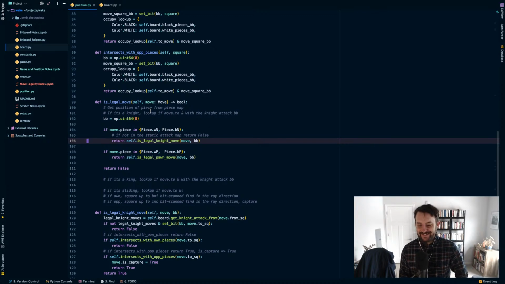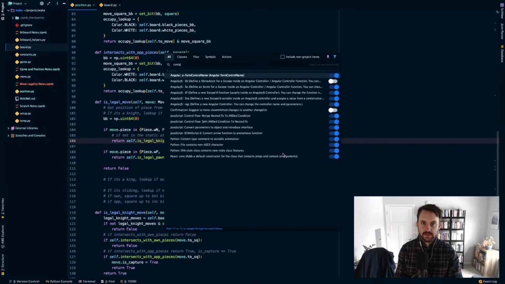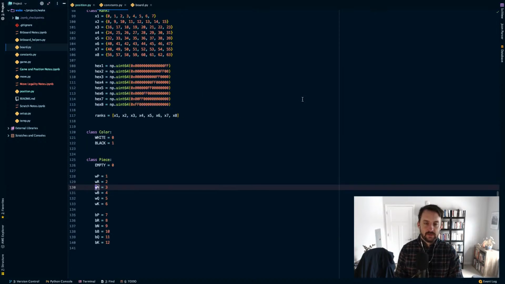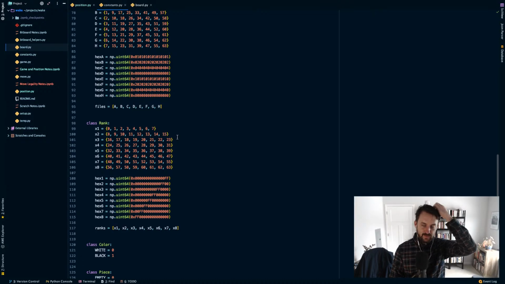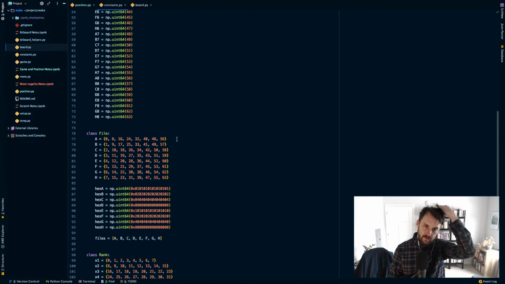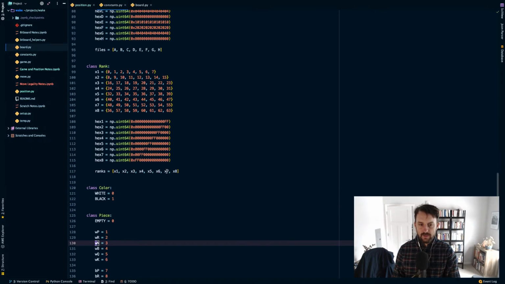That's rough. I need to make a dictionary of color to pieces for the purpose of the piece to move. So we'll go back to constants. Don't try to move the same color twice when you're building a chess engine. It shouldn't allow you to do that.